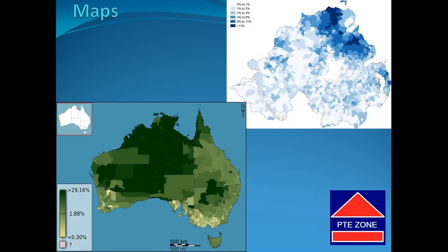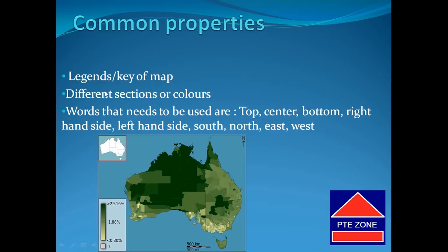It is fairly easy to recognize the map type of question. So you will just see in Describe Image section, one of the question types as map. You will see any word map or a map of an area, or it can be continent or anything. The common properties of map are basically any map would have legend. This legend would define what this map is trying to show.